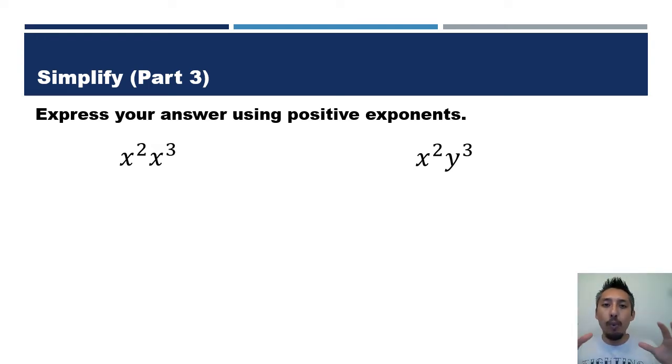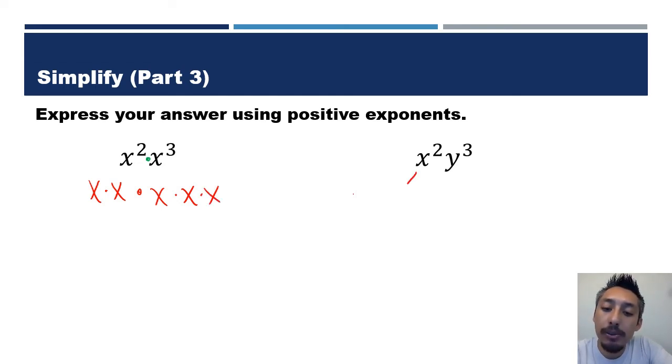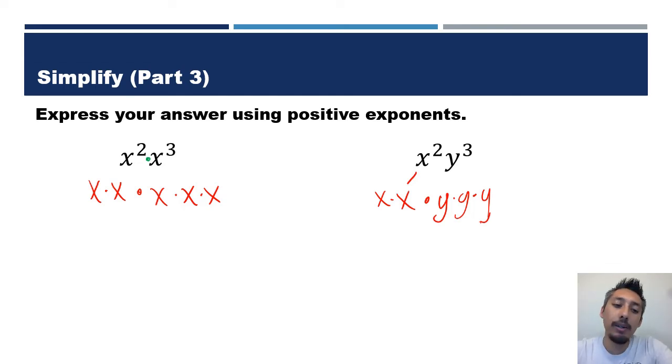To make sure that we understand what the difference is, we are going to expand, just like we did at the beginning of this video. Here we have x to the power of 2, and we don't have a symbol here. But whenever we have two variables next to each other, this automatically means multiplication. So it's the same thing as before. Nothing has changed. X to the power of 2 means x times x, and x to the power of 3 is x times x times x. And on the other side, we have x to the power of 2, which is x times x, and y to the power of 3, which is y times y times y. Let me fix that y real quick. I hope that's better. So now that we expanded, let's go ahead and simplify.